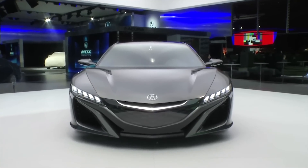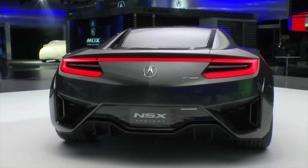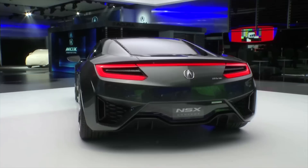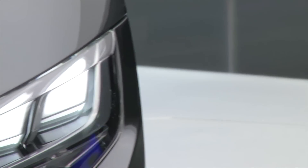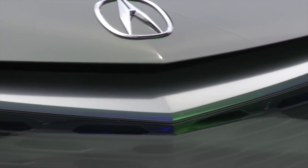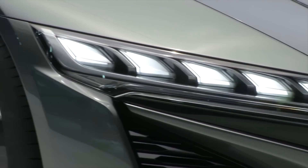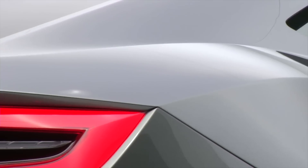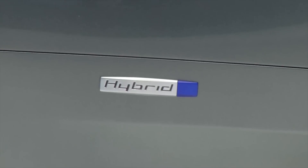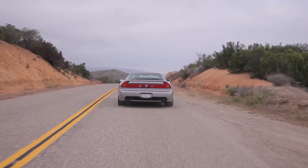There's a new Acura NSX on the horizon — at least, that's what we've been led to believe over the last few years, seeing the prototypes at auto shows, in videos, and with two older comedians bickering over who's going to be first to have it. Acura is taking a really long time with this one, and they should, because it has to be amazing. Fans of the original NSX love that car deeply. To get people to love the new car, it's going to need to be otherworldly — and it could be, with the combination of a regular power plant and electric motors. That's why Acura is taking so long: it has to be excellent.